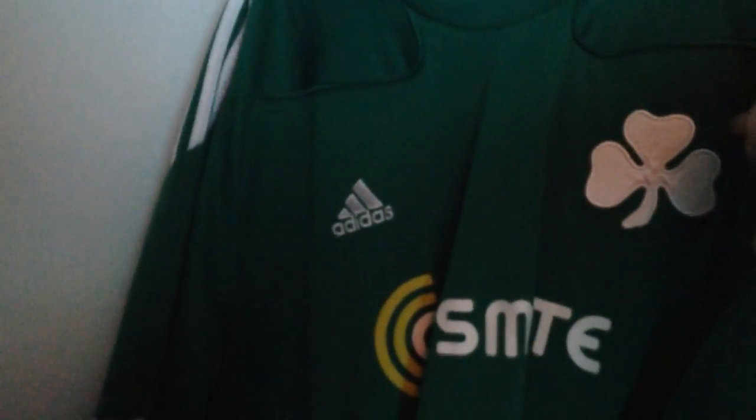And then we're going to move on to a very interesting kit. It's going to get in the way now. We've got a Lyon kit, which has got a very strange pattern on the front of it. I don't know the story behind that pattern. We've got this one, and I don't even know if I can pronounce this team properly, but I think it's called Korona Kielce, and it's a Poland kit. And then we've got finally the Panathinaikos kit right there, very nice kit. Again, we're going to move on now because I've spent a long time in this room and there's just a few more to show you.